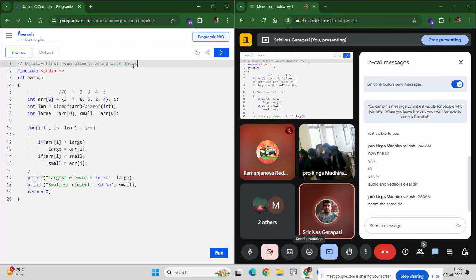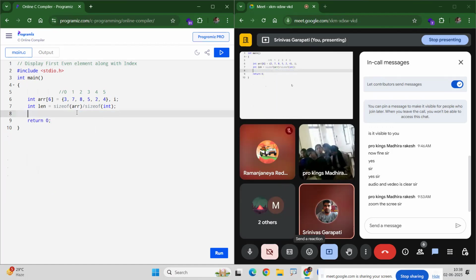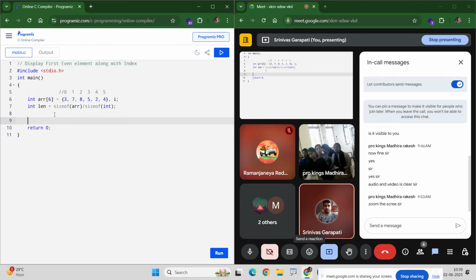Every time we need to check whether it is even or not, we already know that. When you find an even element, print it along with its index, then no need to continue, just break it. So for loop, i equals 0, i less than or equal to length minus 1, i plus plus.